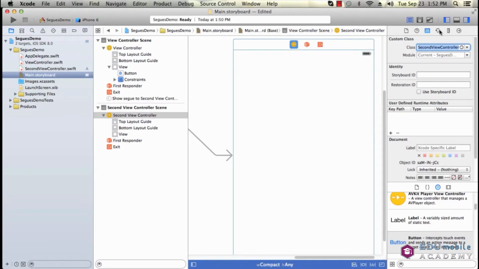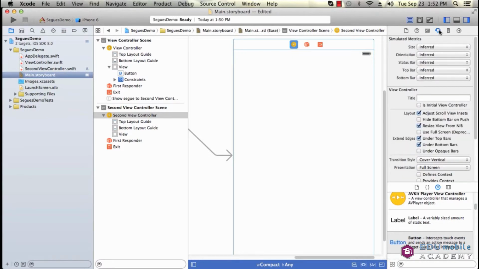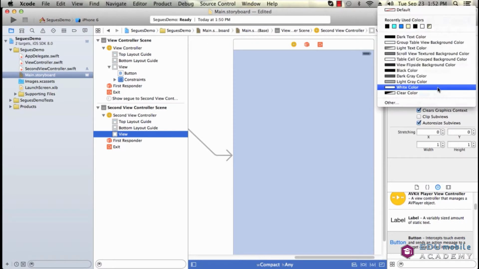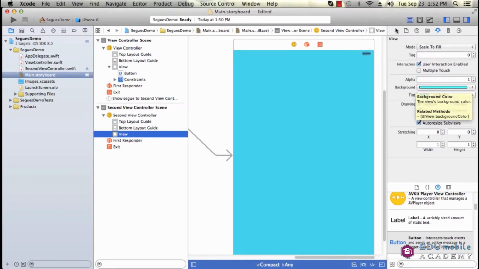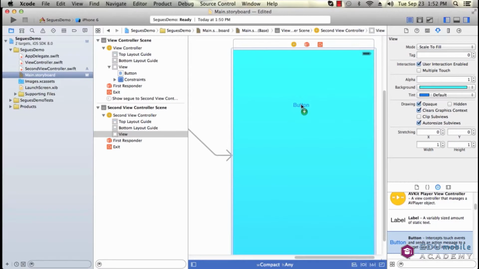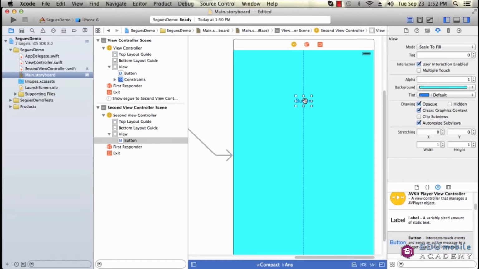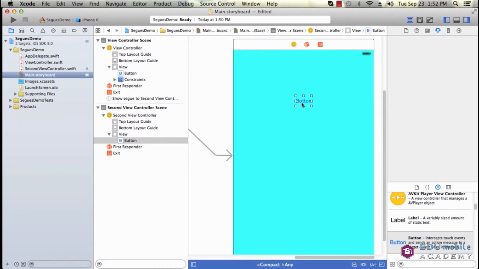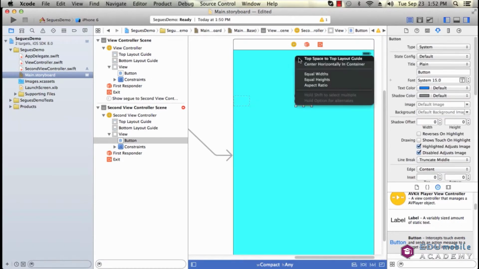Now I want to change the background color so that people can tell that they're in the second view controller, not just that the title changed. So in my second view controller's view, I'm going to change the background to my teal color, which I've already set up. And then I'm going to drag a button to the view. And again, I'm going to put a couple of constraints. The top space and to center horizontally.